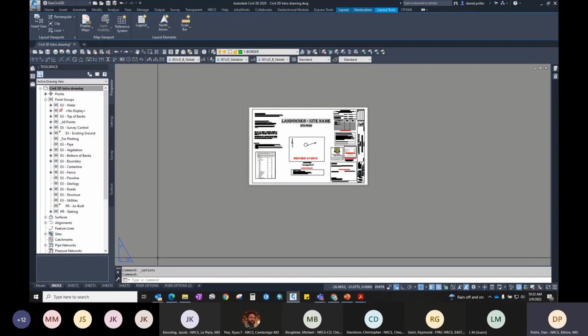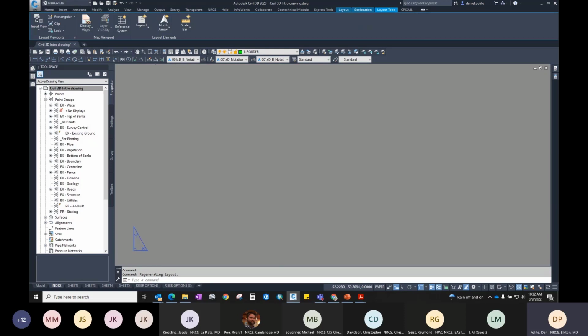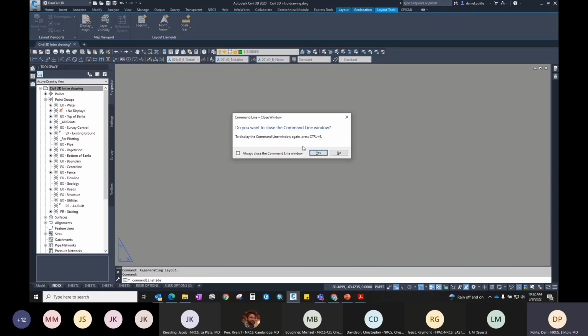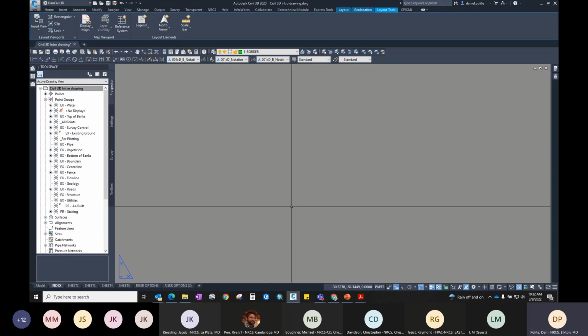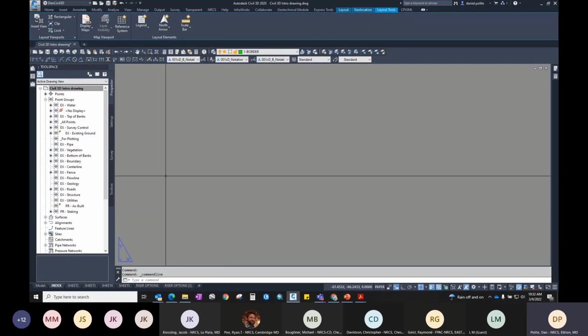And another cool thing, if you ever want to play a joke on somebody, not that I would say it's a good joke, if you ever want to get rid of your command line, if you hit Control-9, it gets rid of your command line, and there's no way to get it back unless you actually hit the Control-9 key.